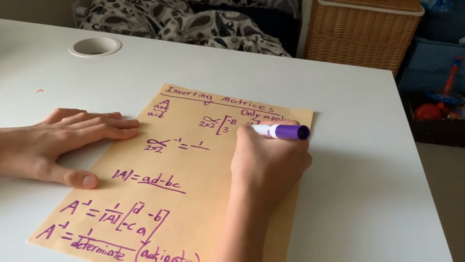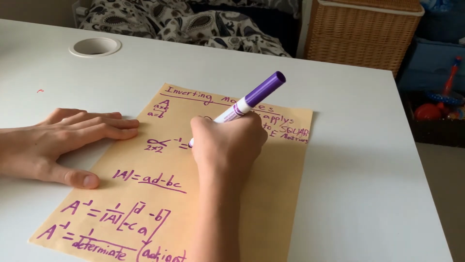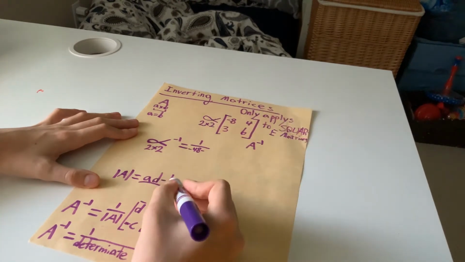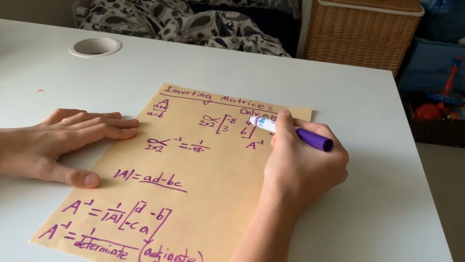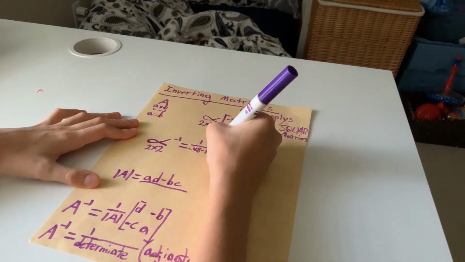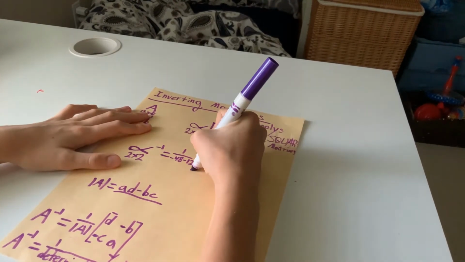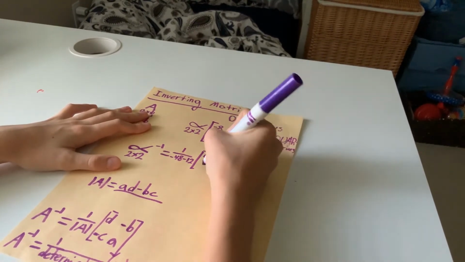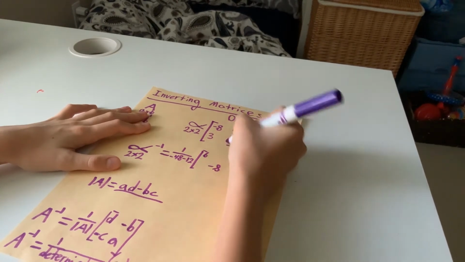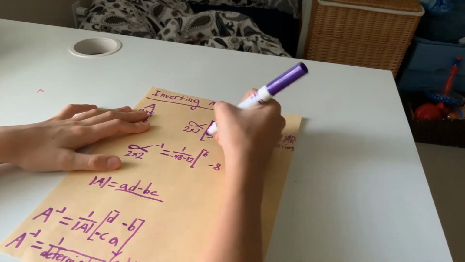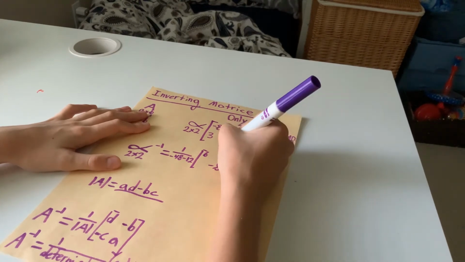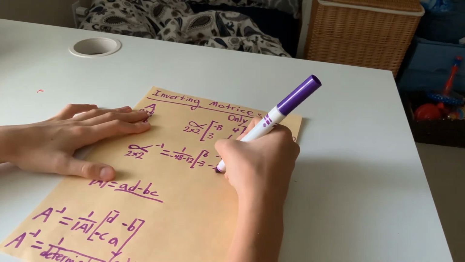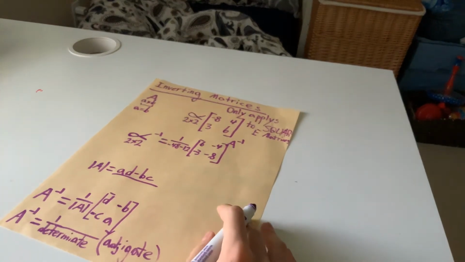So negative 8 times 6, that is negative 48. Negative 48 minus, again, minus BC. 4 times 3 is 12. We'll simplify that later. Now let's take the adjugate of this. So flip these terms. That's 6, flipped, negative 8. And multiply these two terms by negative 1, basically. Negative 4, negative 3. And that is our answer. We just have to simplify it now.